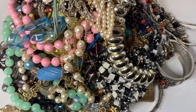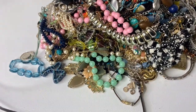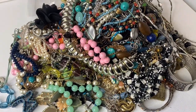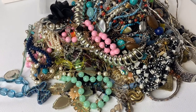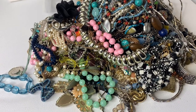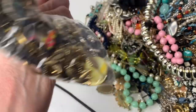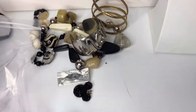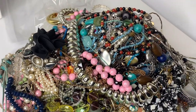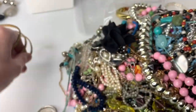Whoever buys this can either wear it, sell it, lot it up in small lots, keep what they want, donate it — whatever they want to do with it. This is box 8, guys. So this big pile is going to be thrown into a bag and I'm going to ship it in a medium flat rate box to whoever buys it. It will cost me — I can't remember if flat rate is like $15, but with the shipping discount, maybe $12. Again, these are all mismatched earrings. I'm hoping to find that little Hello Kitty in there, but I'm super excited I found that Mickey Mouse. And then these are the items I'm going to list separately — I don't think there's anything there that's big money. I wish this was in better condition because it's really, really tarnished, but it's really, really cute. Alright guys, that's box 8.